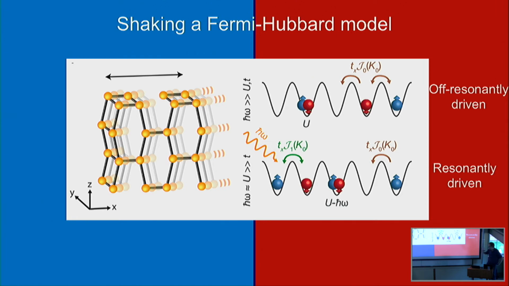So this is the first thing, but then you see these two colors, blue and red, and the idea will be that we compare the same driven and undriven Hamiltonians and measure, say, the double occupancy as a function of time, and do a quantum simulation of the driven Hamiltonian with the equivalent static one.